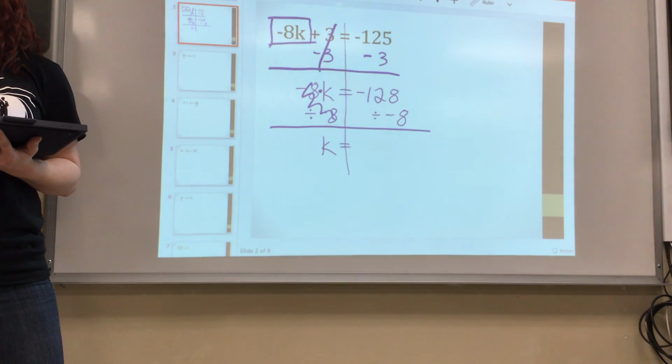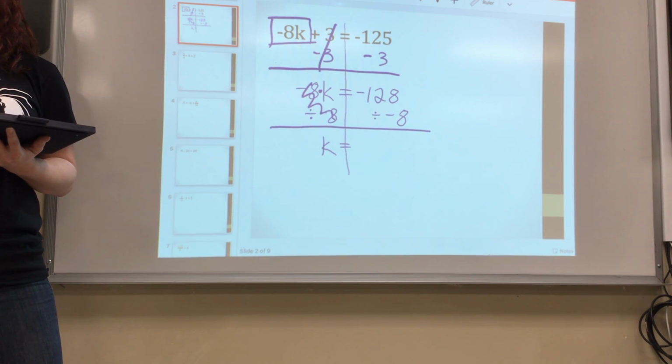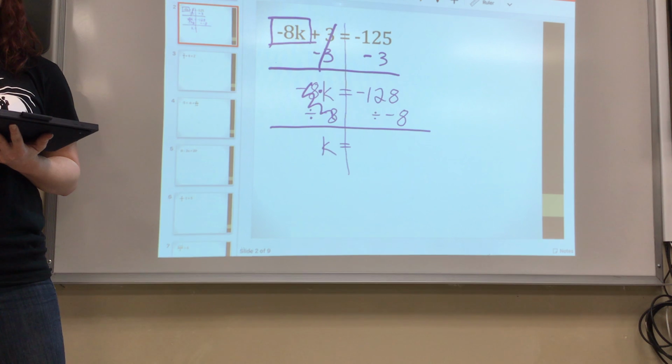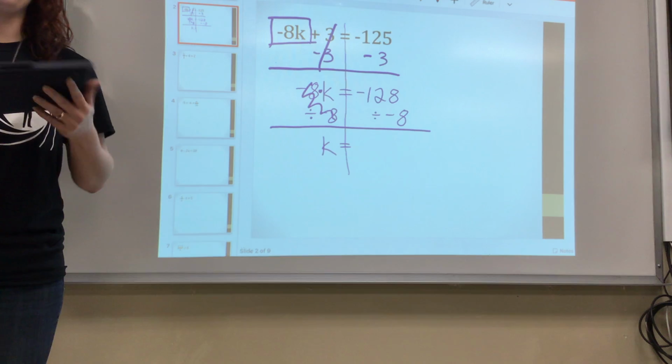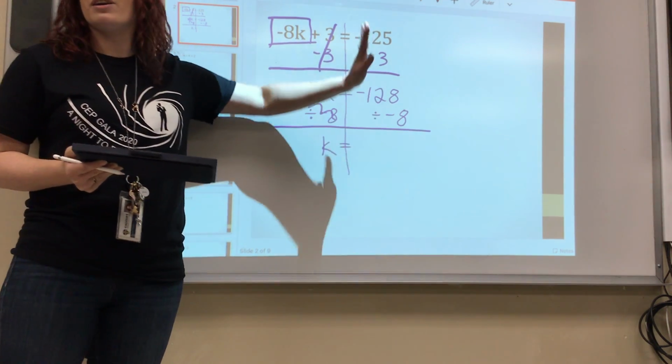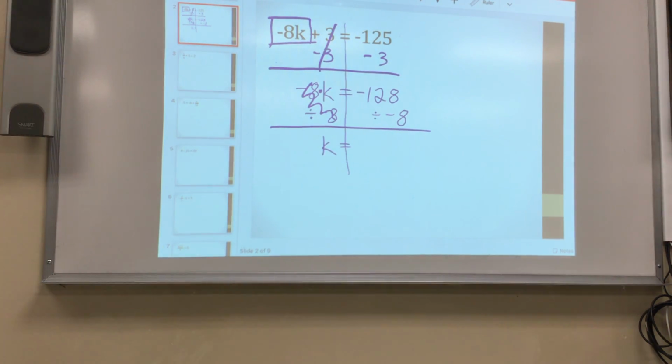Do you have to include the negatives when you do your division? No. Jude, how come not? Can I stand up? Sure. How come I don't have to include the negatives? Because it doesn't really matter as long as you put the negative after you got it. Do I put a negative after I get my answer? Yes. Do you? No, you don't. How come not? Because the two negatives cancel out. There you go. Good. Negative divided by negative is a positive. So my answer is going to be positive. Ignore the negatives during your work then.